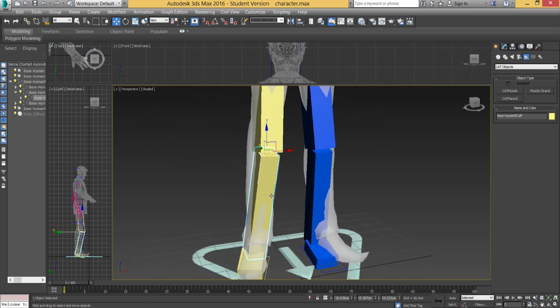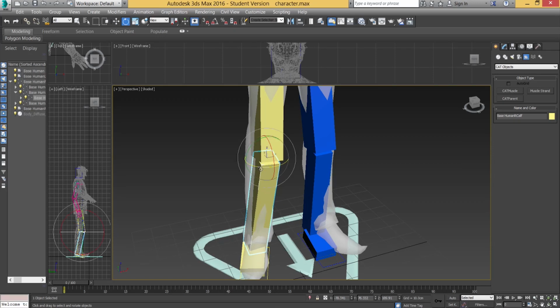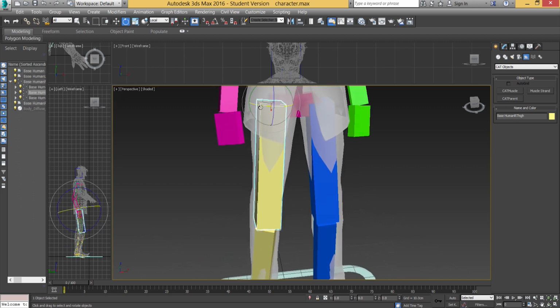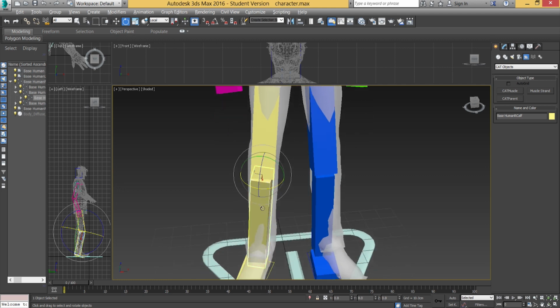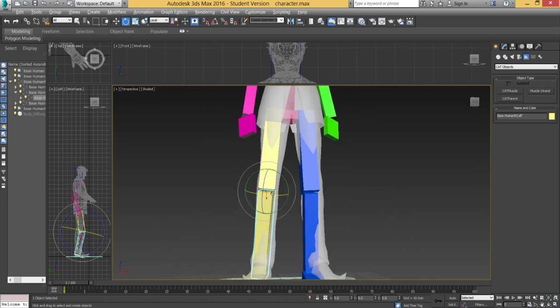So what we do with the foot then, let's just go down. We're going to select that foot, and we're going to actually rotate that, not the foot, sorry, the shin on the leg. We're going to rotate that shin bone around. Now when you rotate, the best thing to do is set the rotation tool to local. So you have that drop down at the top. Local is the best one. It means that it will rotate that bone on its own axes rather than doing it based on the view.